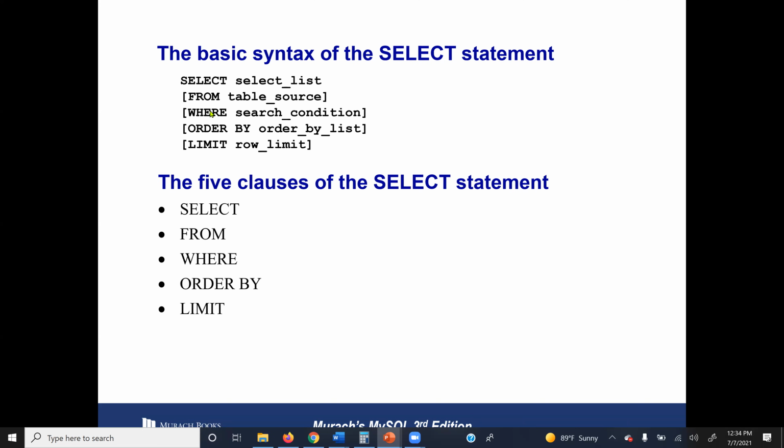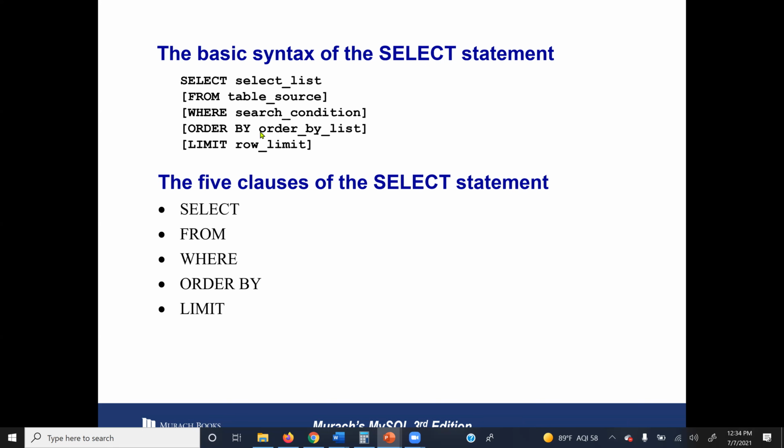So the where will be the condition. Now, if you don't have a where, you don't have any condition, it means you are selecting all the records. So if I want to select all the items from the table, then there's no need to have a condition, since a condition would leave out some of the items that didn't meet it. So if we are selecting everything, then we don't use the where clause.